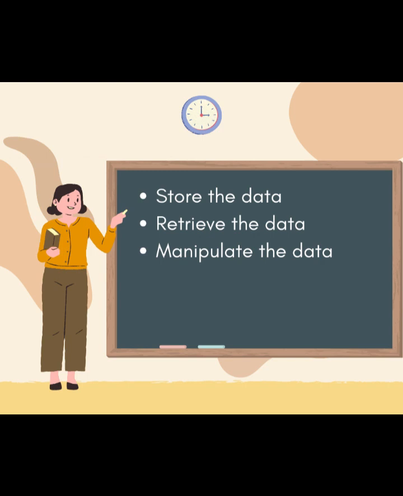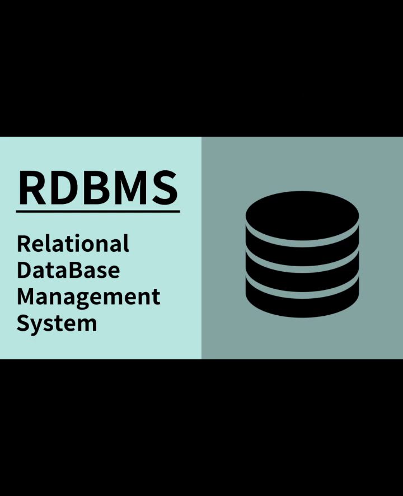And SQL is a relational database, that is in SQL all the data is stored in the form of tables and all the tables are related to each other. If there is any relation between the tables, then it is called a relational database. So it is simply called RDBMS, that is Relational Database Management System.